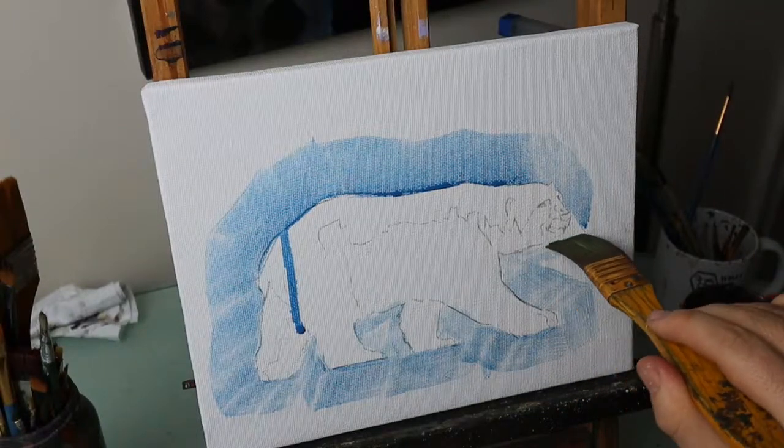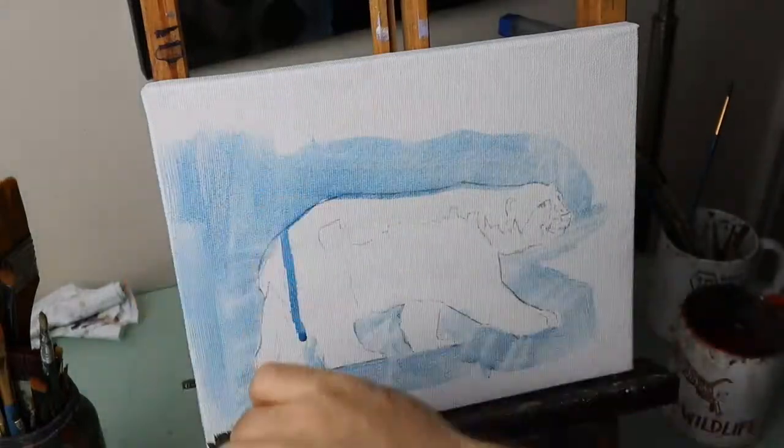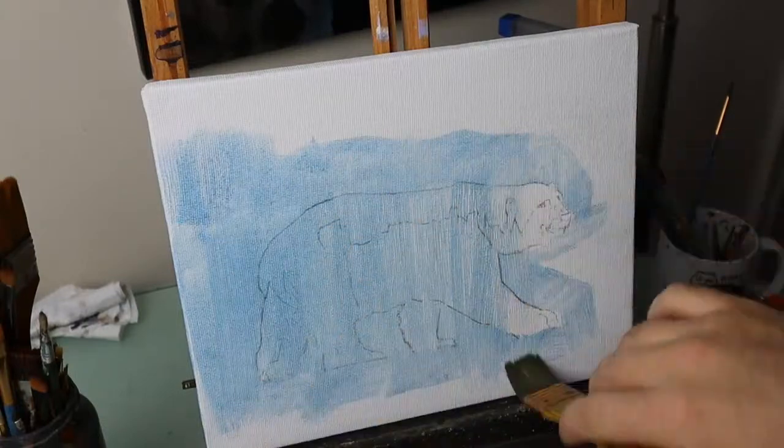Nice and simple. Then we can start just pulling some of that blue away. We can actually knock some of that away. And let's just make it all blue. Make my job a lot easier.